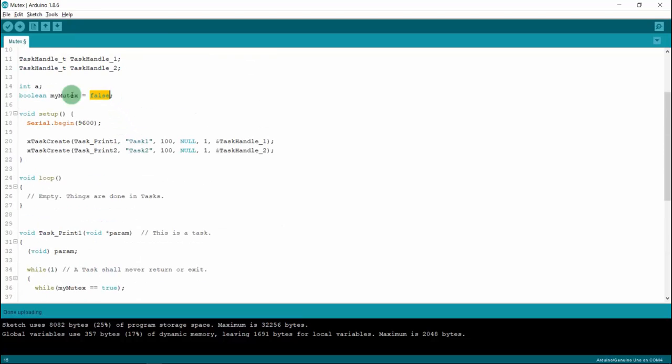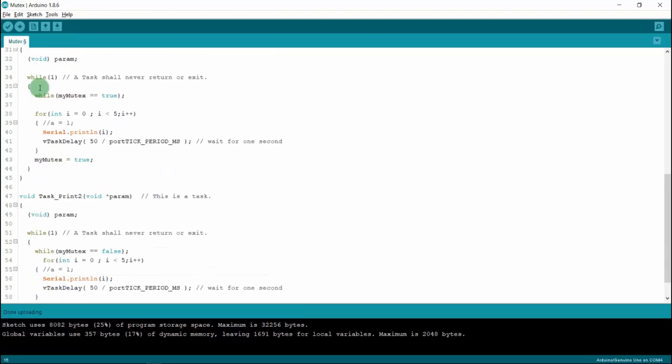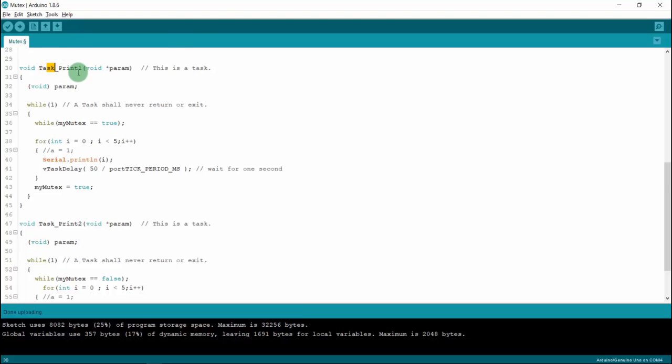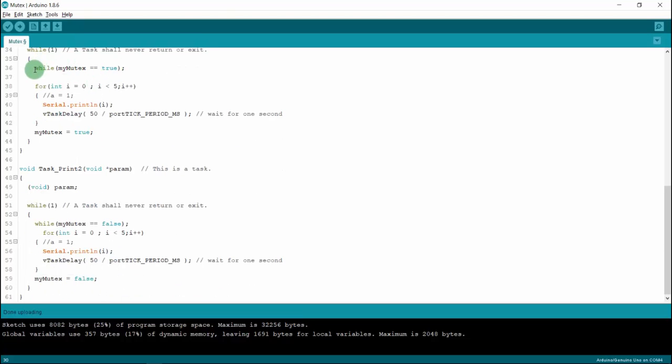First, because my mutex is false, it runs task 1 first. When it runs this line, the system checks my mutex, which at this time is false. It doesn't equal 2, so it breaks the while loop, runs the body, and sets my mutex to 2.